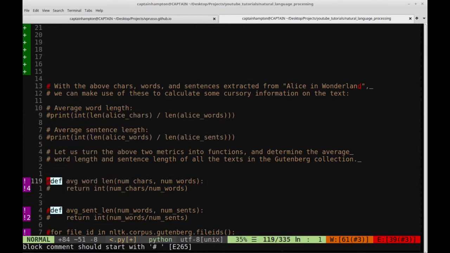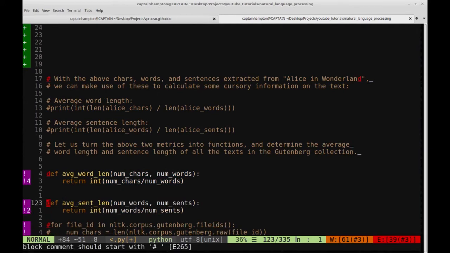So I guess just to make it a little bit easier for ourselves, because we'll probably make use of these in the future, we can define 2 functions which do exactly what we printed out there, only they're more broad in terms of their applicability. They can be used for any text that we feed in.